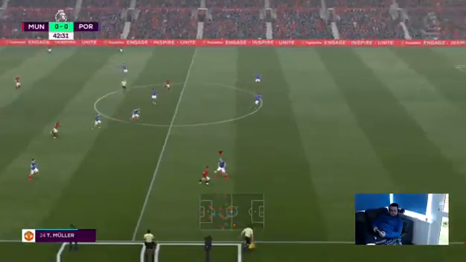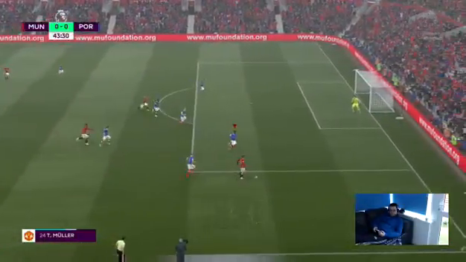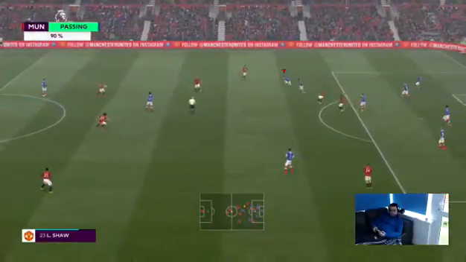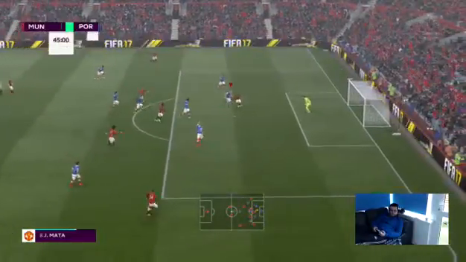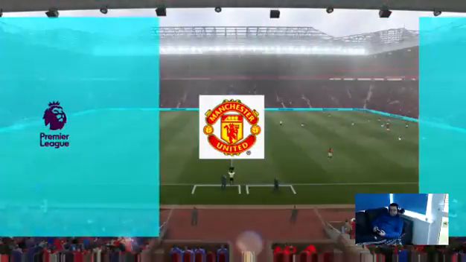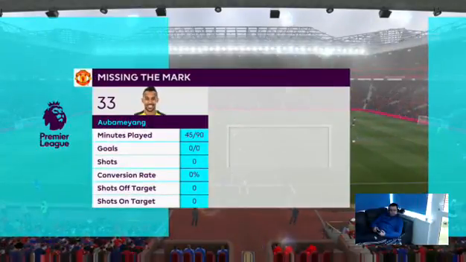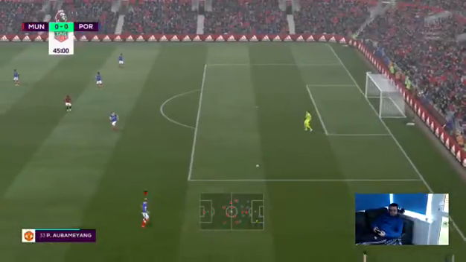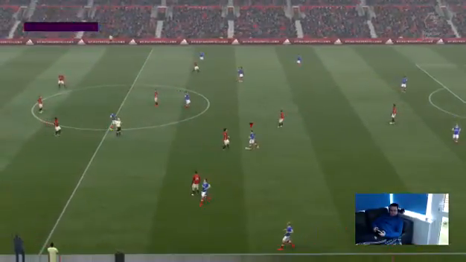Aubameyang. There goes the cross, in towards Mata, to put them in front. In the end, it's nowhere near the target. Well, they've got a great goal scorer in Aubameyang. They will hope, his teammates, that they can get him more involved. Well, he's got into good positions, but I don't know whether his confidence is low. He's had some opportunities to test the keeper, maybe put his team ahead, but it hasn't happened.